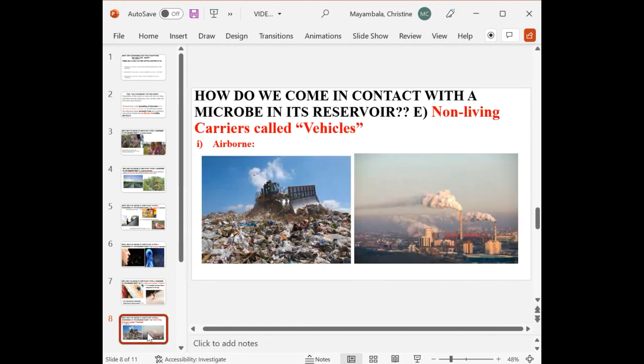Slide 7 is another example of transmission, in this case through vehicles or vehicular transmission. In this case, the carriers are not living. So you have, for example, airborne. Here's a waste dump. Of course, the air is going to be full of organisms from that dump site. You have industrial pollution. Any kind of organism that is coming through the air with that is going to be passed on to you. Another very common example, if you're in a big city and you're driving behind a big garbage truck, or even any other truck, they stir up the air, and if you end up breathing that air, any contamination that is coming at you from behind that truck could have microorganisms, and they can be passed on to you.